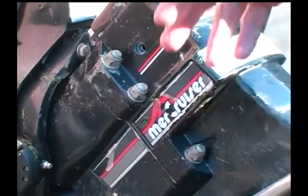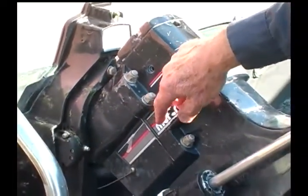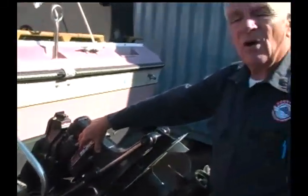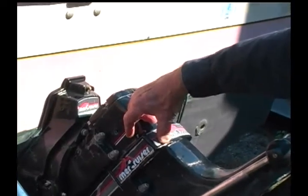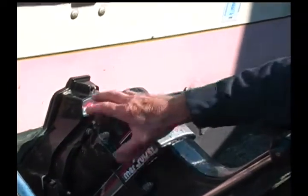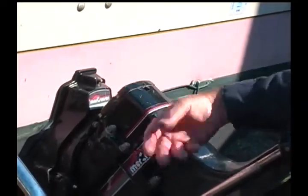In addition to that, every year you need to inspect the rubber bellows assembly that covers the universal joints. Now, obviously, you can do that visually every year, but then when you pull the outdrive off, you can visually inspect it on the outside, as also inspect on the inside of the bellows. If there's any water on the inside of the bellows, you know that you've got leakage, you've got a problem with the rubber bellows assembly. Also, if there's excessive amounts of oil or grease, then you know you've got a problem. The problem, if there's a lot of oil, typically would be in the top of this outdrive. There is an oil seal there. And if that oil seal becomes worn, it allows the oil from this outdrive to go through into that rubber bellows. So that would be a telltale sign right there that you have a problem.